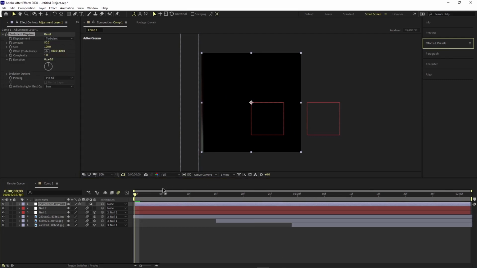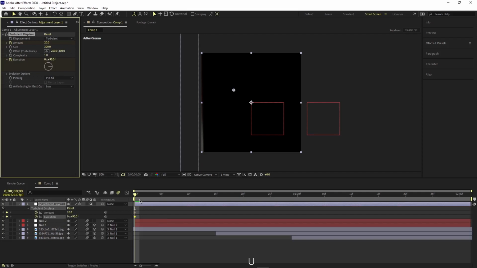So first I go totally at the start of the transition here. Press on the stopwatch on amount and evolution. I love to have the amount between 15 and 20 because everything above is a little bit too much for me, but you can look what your preferences are. So I set it on 20 now. The size, I always have between 200 and 500. I set it on 300 now, so I most of the time do random settings. The offset turbulence, I love to have it on 260 and 300. And the evolution to 90.